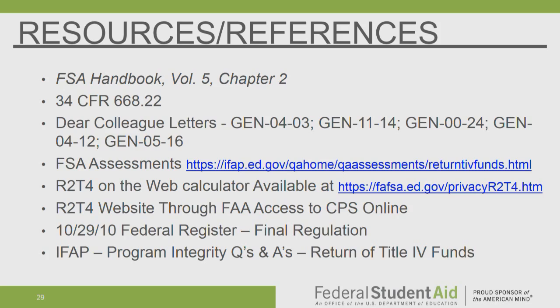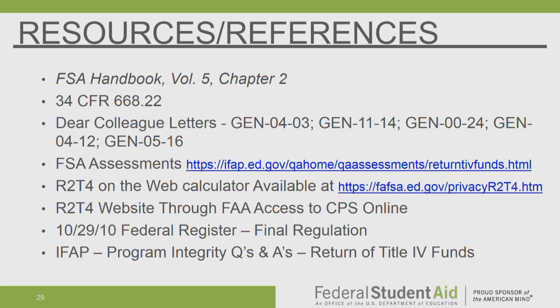Sometimes it's better, instead of using the paper R2T4 calculation, to sign up and use our online calculation. It's a calculator where your students' data is saved in our database, so you can always pull it down whenever you need it.